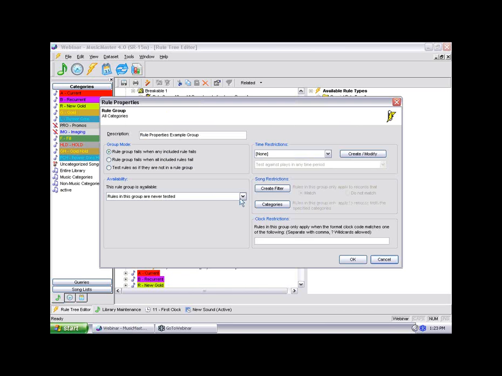Why would you not test a rule group? Because you don't want to test them. You save them for Christmas or some sort of special weekend, your 2-for weekend or something like that. You can apply some different rules to it. So before the weekend happens or before Christmas happens, you can store the rules in a rule group and turn off the rules.